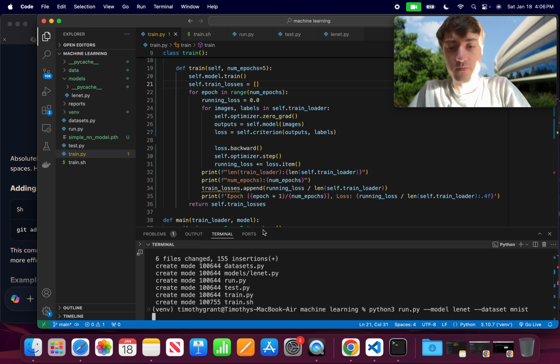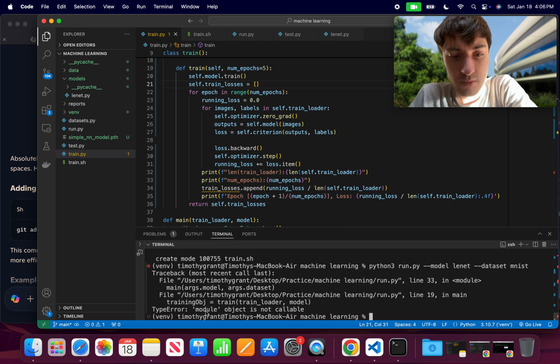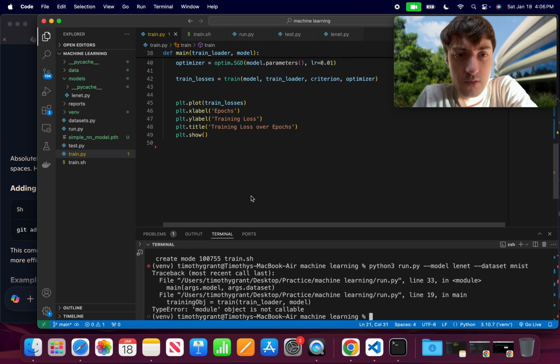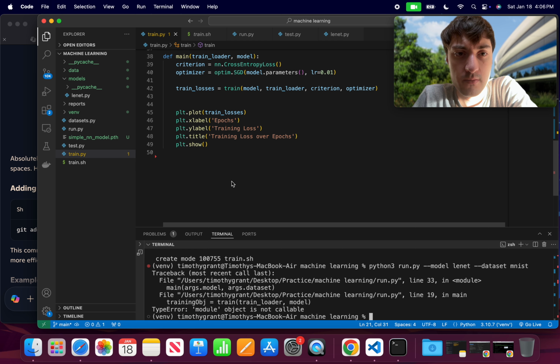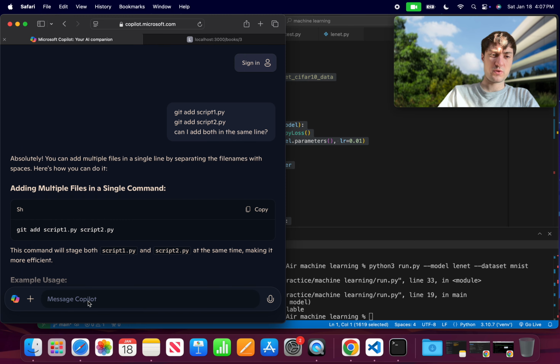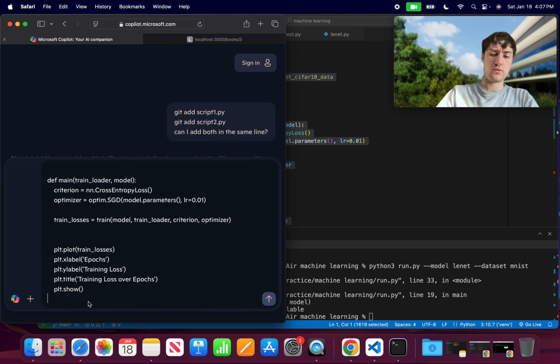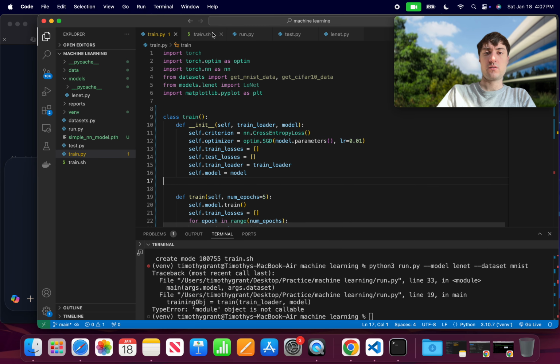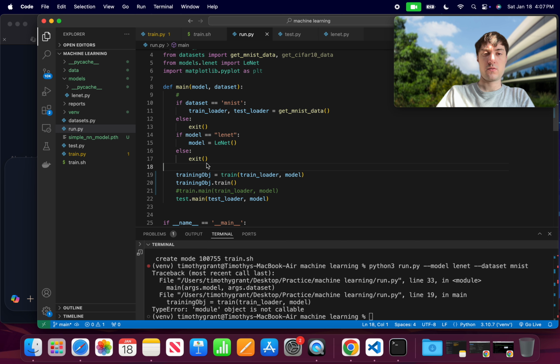What do we think? Module object not callable. Okay. I'm just going to put that error into GPT.